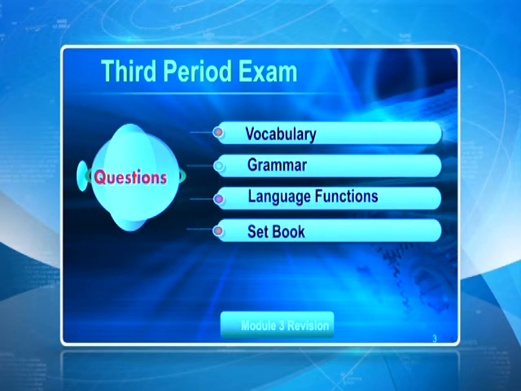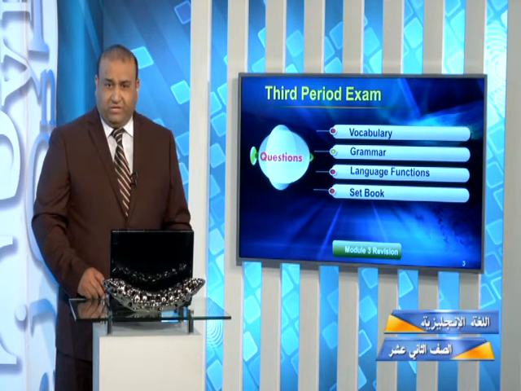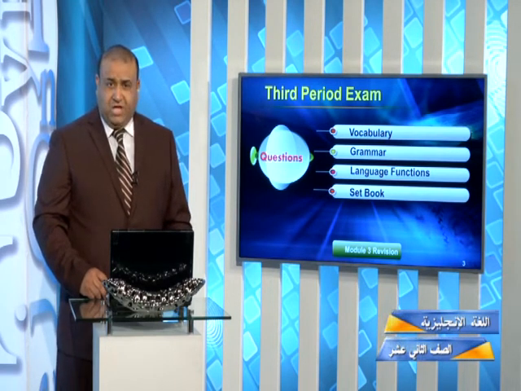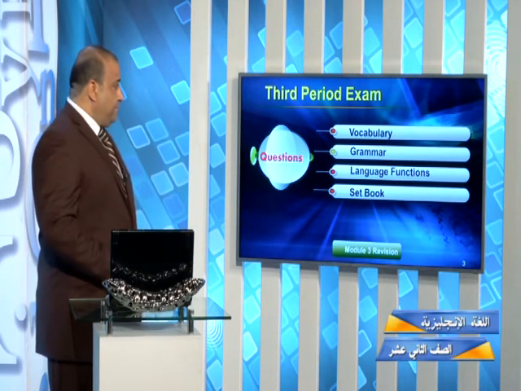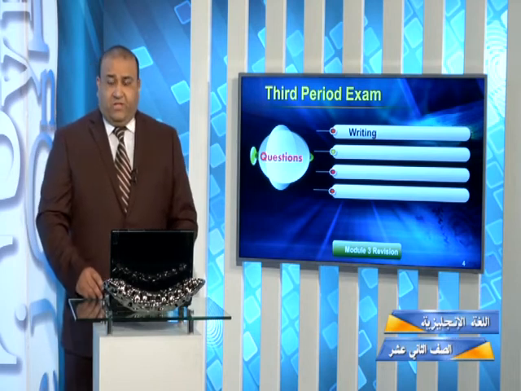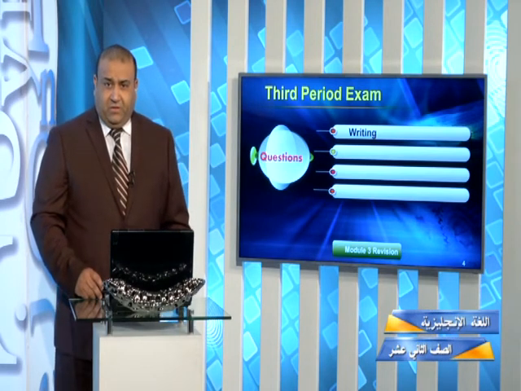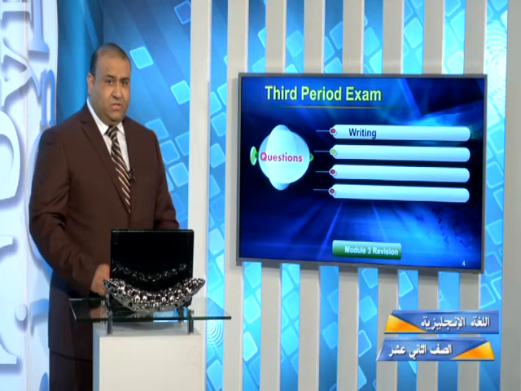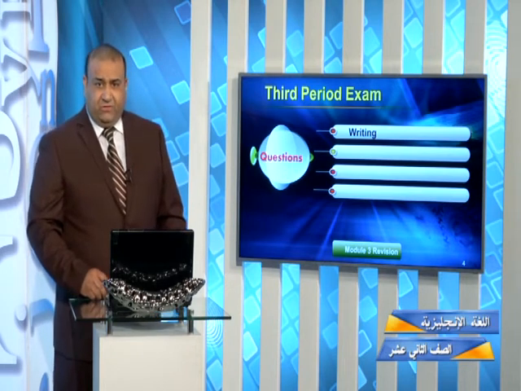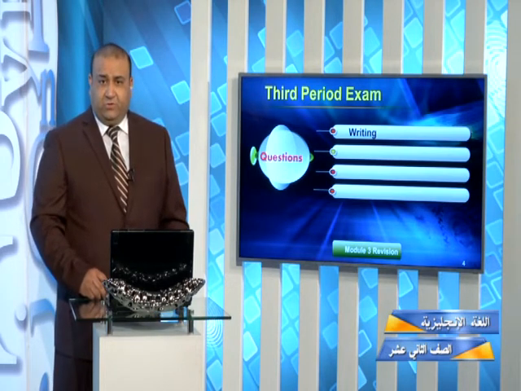Then you will have a question about set book. Here you are going to be tested on some questions about Overdue textbook and some questions about your literature time, which is Great Expectations, written by Charles Dickens. Then you will deal with only 1 topic, writing, which is composition. It's generally semi-related to the topics that you have already seen with your teachers in class.